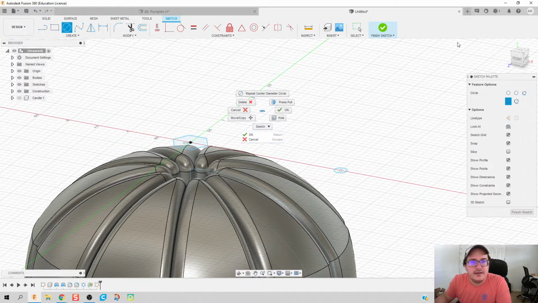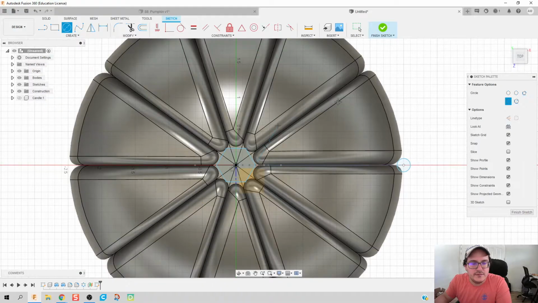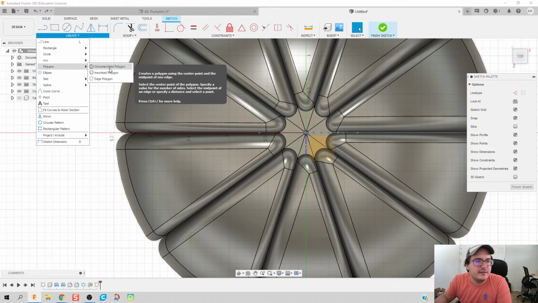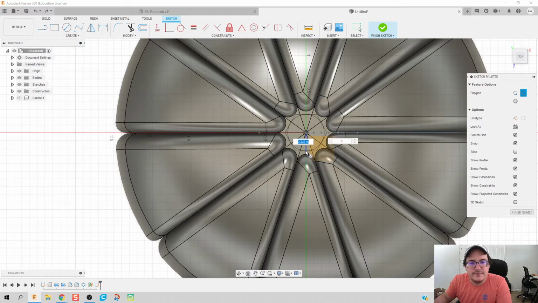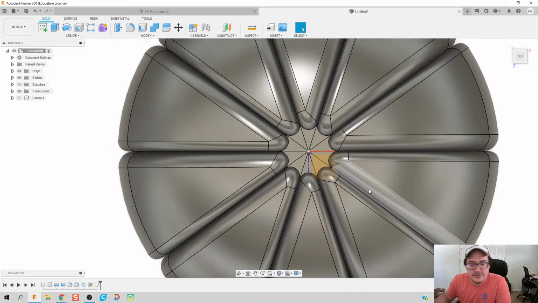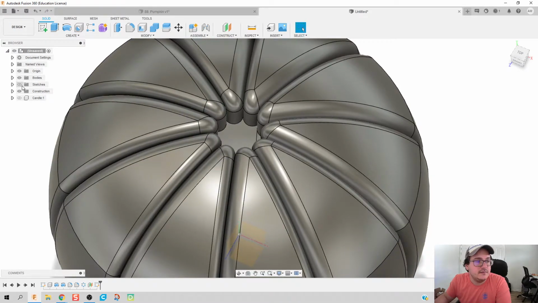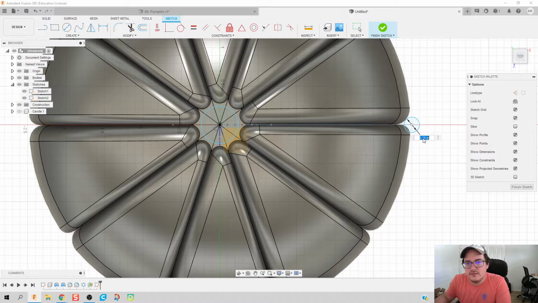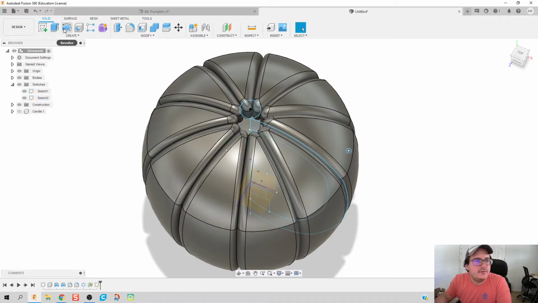But I am going to make some quick edits first. Let's take this polygon, let's put it away, because I actually want to make a better polygon. Let's do a polygon, still do it small, but instead of 6, let's do like a 12-sided polygon. Hit finish sketch. My sketch disappeared, and that's because all my sketches are gone. Let's drop down. I need to make one more edit, because I did undo that circle. Hit Control Z. And for this, let's actually make it a little bit smaller. Okay. There we go.